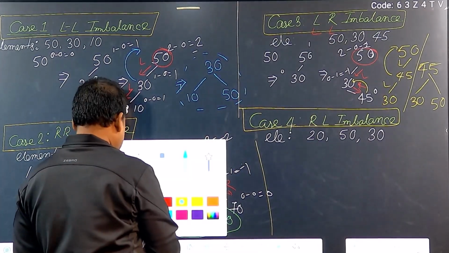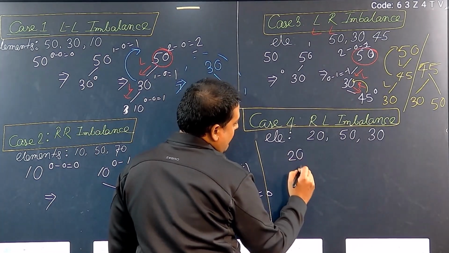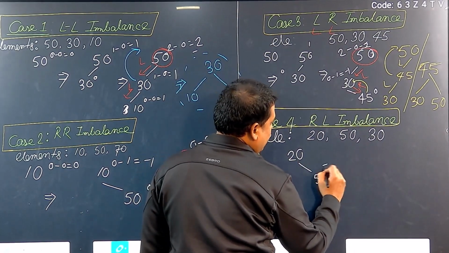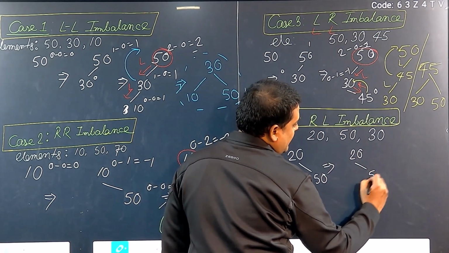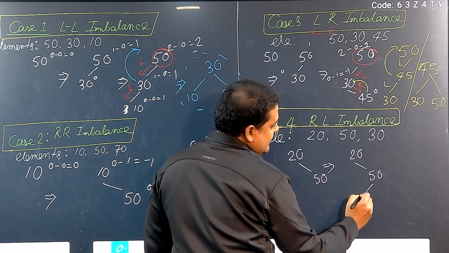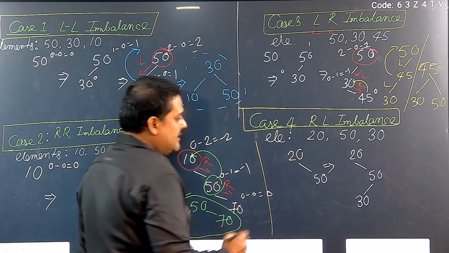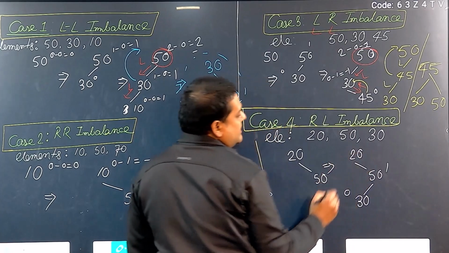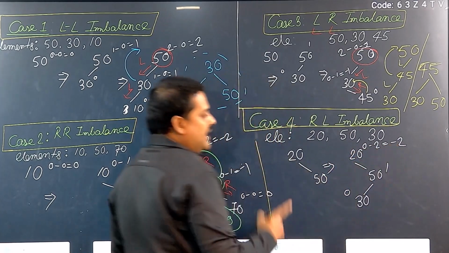Okay. Now, for this case, what are the elements? 20 is here, 50 is here, no problem. For 30, when we have inserted 30, 20 is here, 50 is here, then 30 is greater than 20, lesser than 50. So, for this case the balance factor problem is there. So, this is 0 minus 0, 0, 1 minus 0, this is 1. For this it is 0 minus 2, that is why it is minus 2. So, here is the problem.